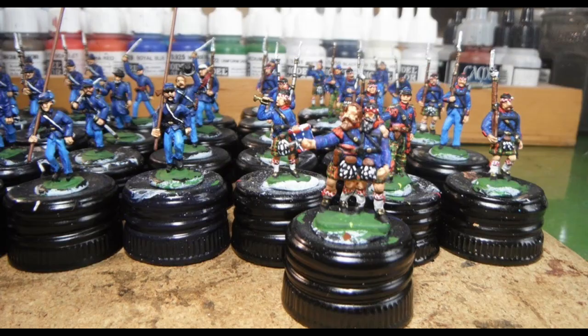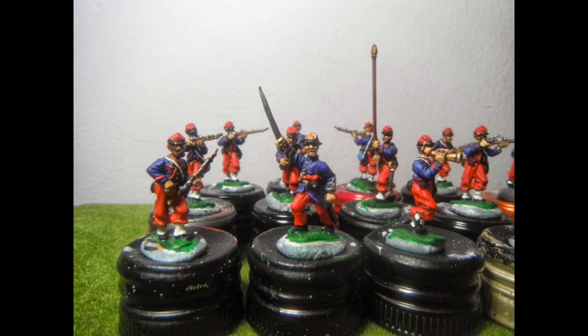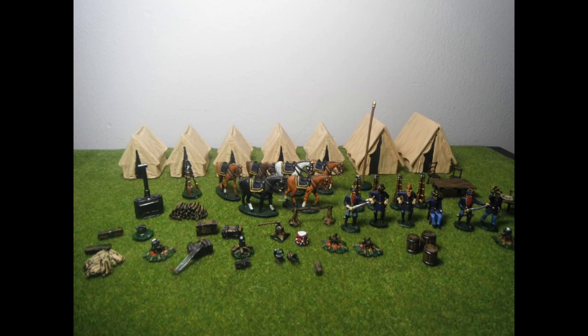I think these are Strelets, the plastic figures on the right there. Lovely officer casualty being helped along by the private soldier, and here we have more quality cast Zouaves. Again, nice poses. I've done lots of camp scenes, bits and pieces, tents, figures for John over the years. These are some of them here.